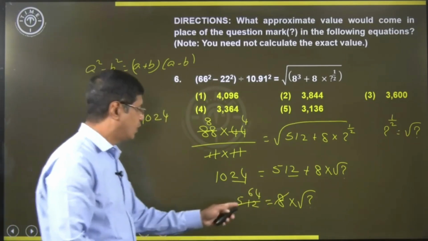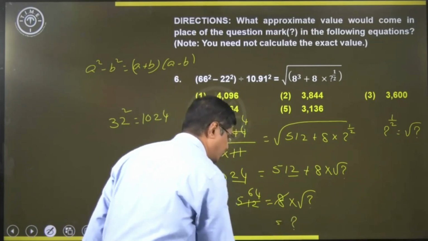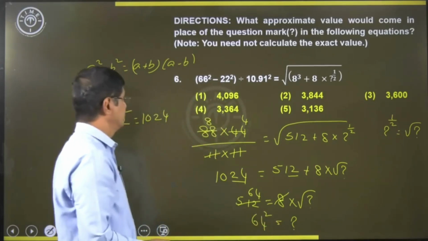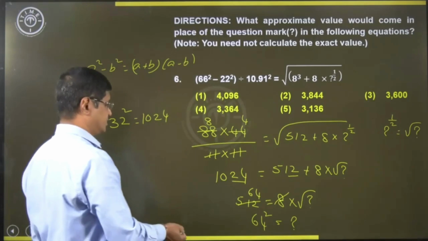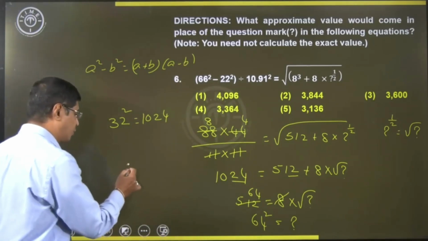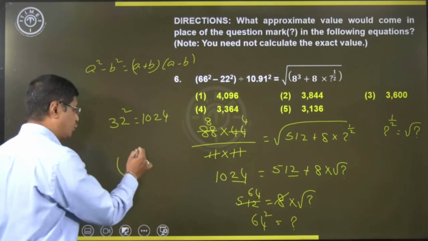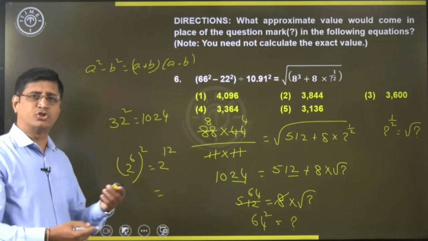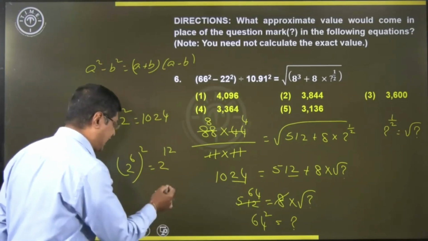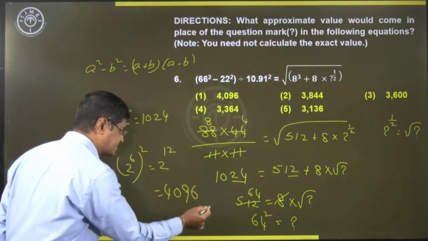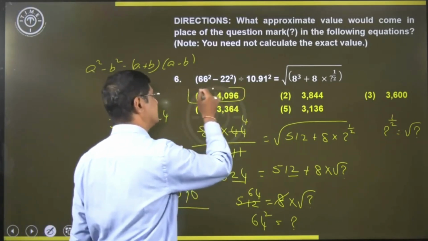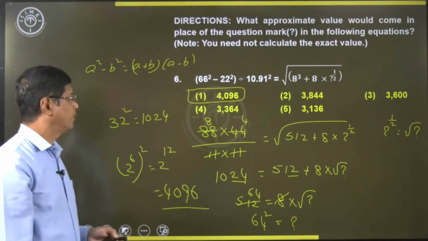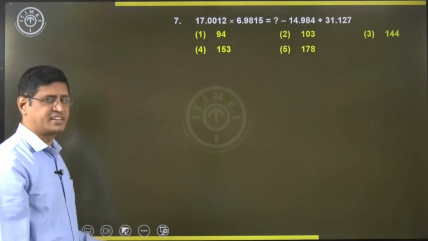Okay. Now what is the value of question mark? Question mark is equal to, squaring on both sides, that is 64 square. So how much is the value of 64 square? 64 square means, my dear student, 64 means 2 power 6 whole power 2, which is equal to 2 power 12. By using the successive powers of 2, we can write 2 power 12 as 4096. What is the option number? That is the 1. So choice 1 is the right answer for this question. 4096.